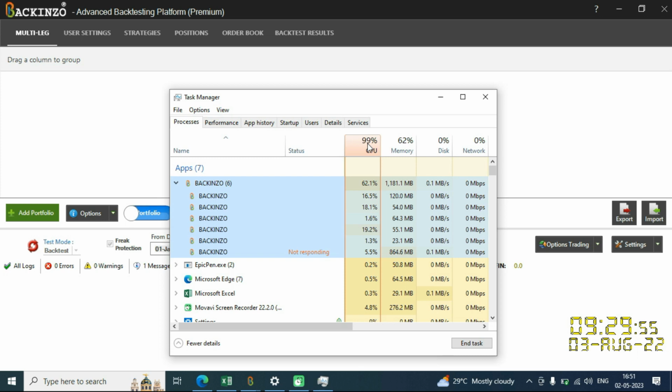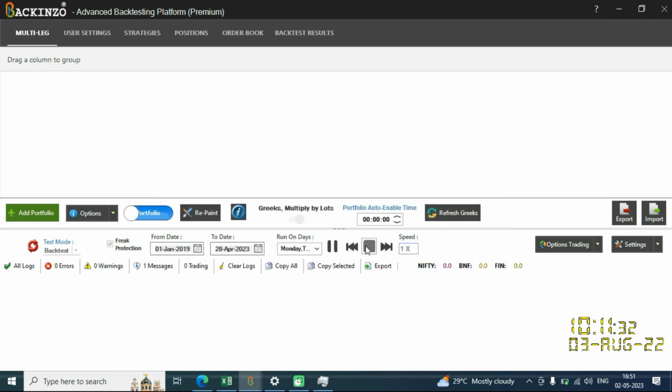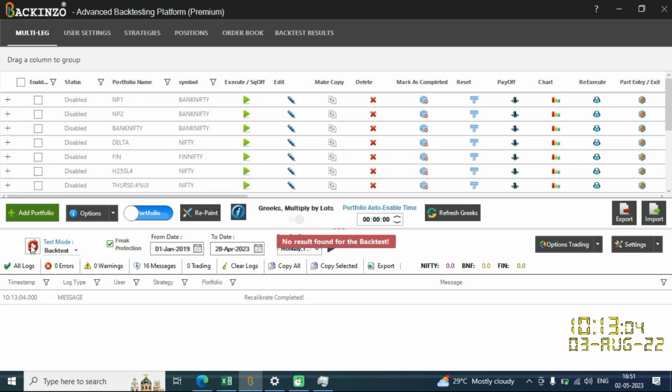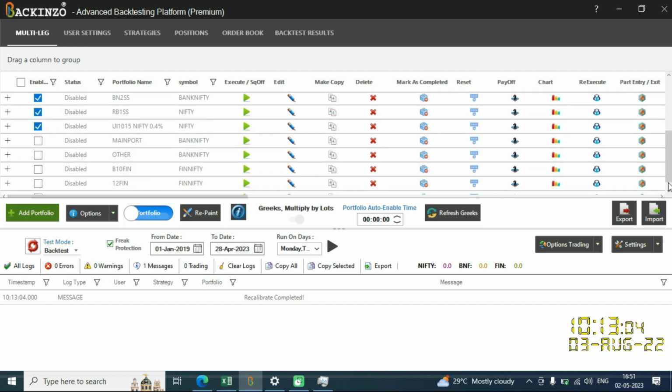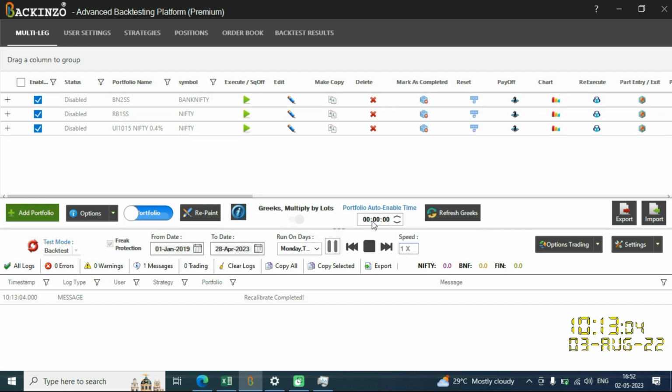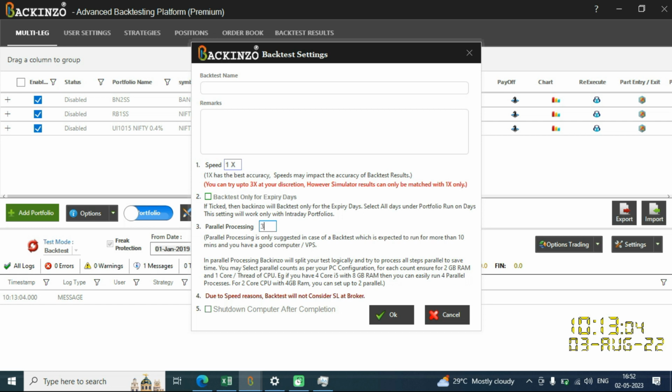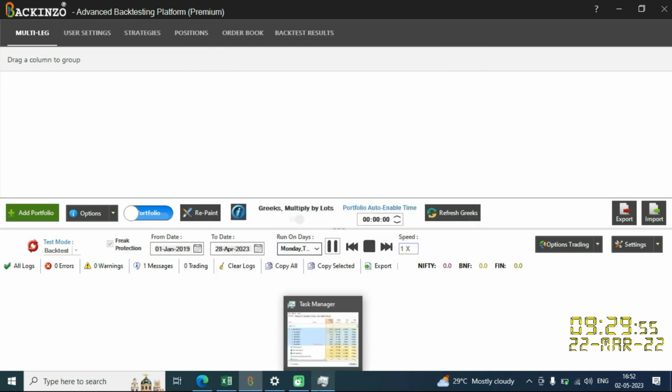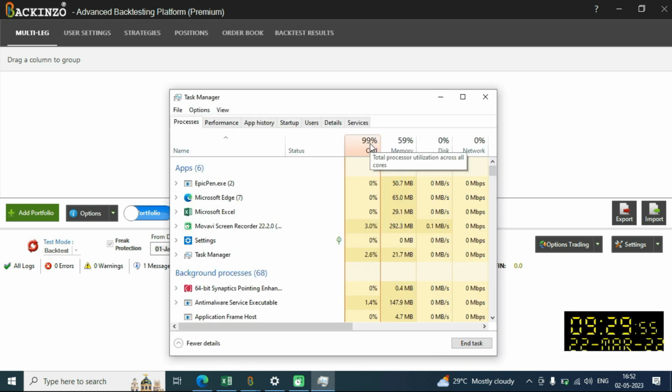So I'll just stop this and we'll try out with a little lower parallel processing count. Let's say you can try out with 3 parallel processing count. I'll again run the backtest mode, but this time with 3P count. Press enter, right? And then again we'll check the task manager. If it exceeds 80% of the CPU usage, then that means even 3P is not best suited for your device specification for performing the backtest, right? So I'll click here to see the CPU usage, 99%. That means even 3P is not best suited for my basic device specification. So I'll just stop this run.